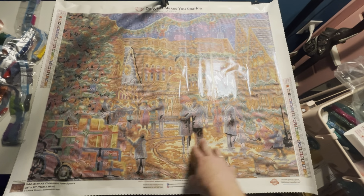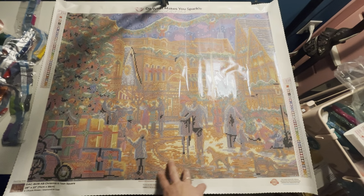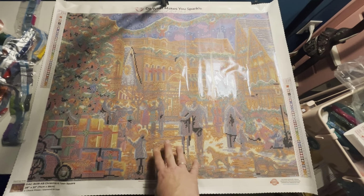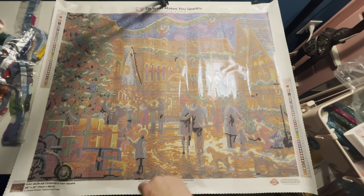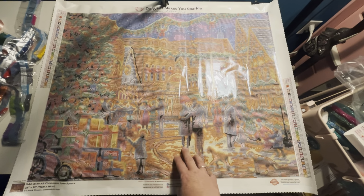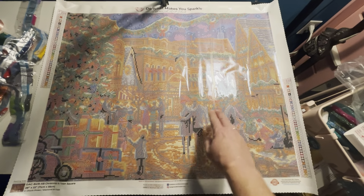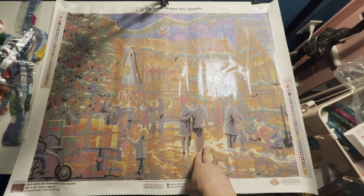Mad Kitty is my priority right now. And then I need to finish Free Like a Bird for my son, Zeth, because he's asked me to finish that for him. He's really excited about it and loves it and wants it on his wall. So I need to finish that one up. I know I have a couple other ones to do for the kids. I've already finished Nicholas's. I have Zeth to finish. And then I have Daryl to start and do. And then, of course, there's Thomas and Christopher and Kenny that all have paintings that need to be completed. So eventually I'll get around to it. But yeah, I digress. And kind of went off subject there for a minute.